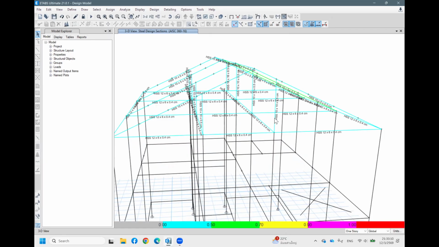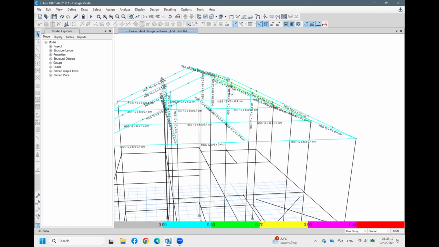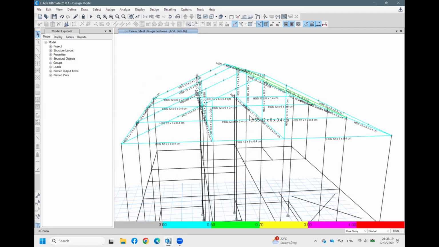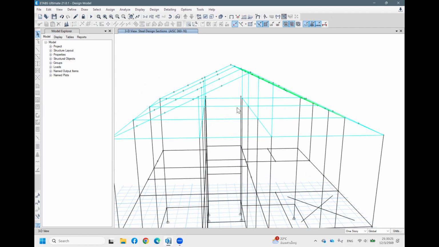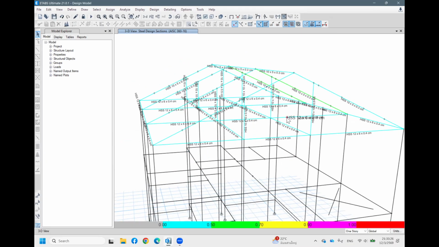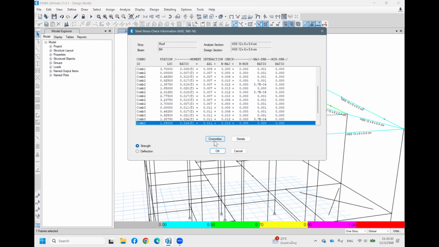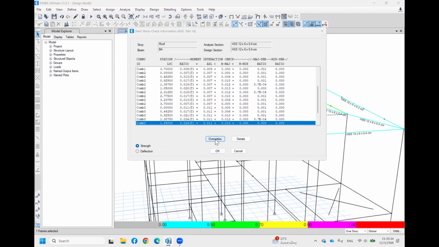This is the minimum that we decided already, but due to the small load, our members have already passed the minimum. Okay, so sometimes if it's not passing, you just click on the member and right click on it. And then just go to override.